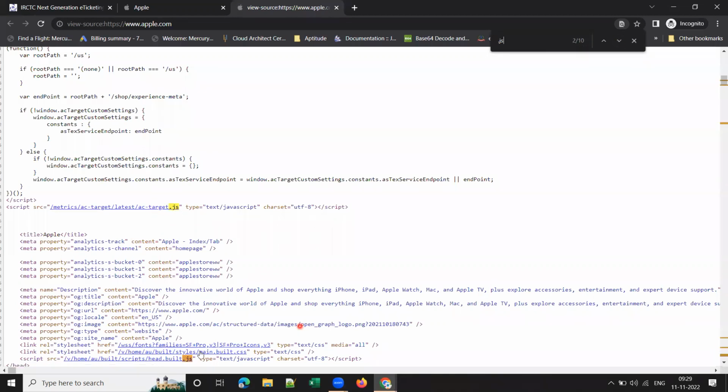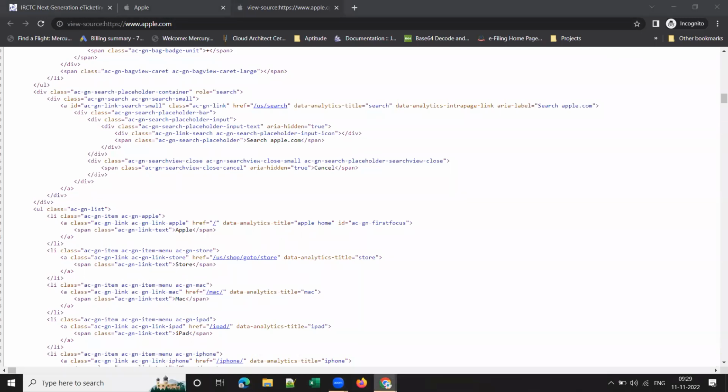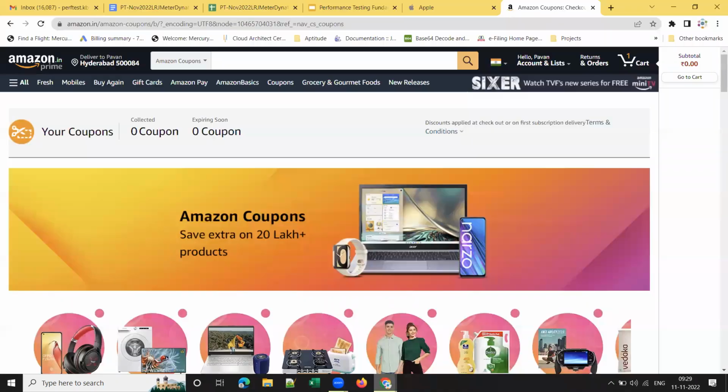actarget.js and headbuilt.js, right? These are called page components, components of the page. What are those page components, guys? Or what is a typical web page made up of?